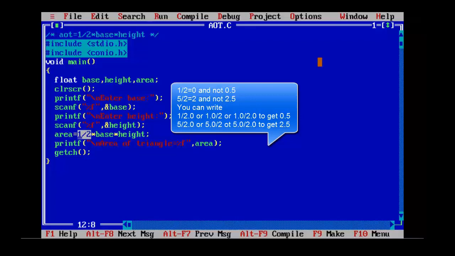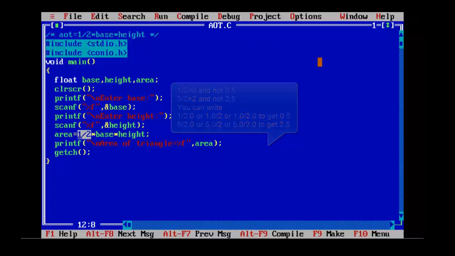You can write 1 by 2.0 or 1.0 by 2 or 1.0 by 2.0 to get 0.5, or 5 by 2.0 or 5.0 by 2 or 5.0 by 2.0 to get 2.5.